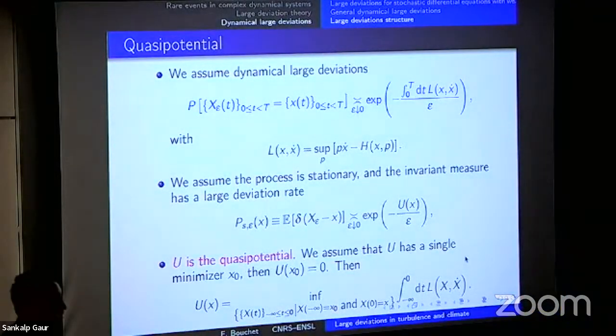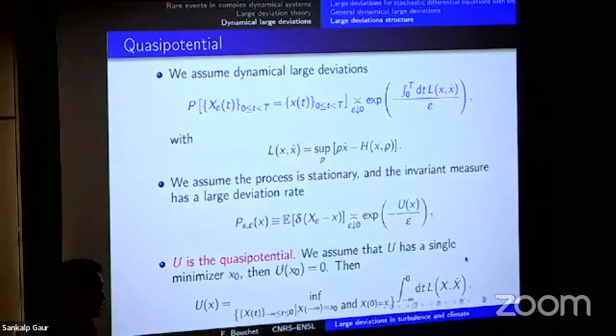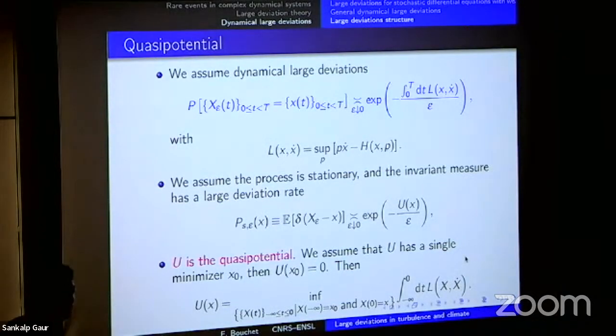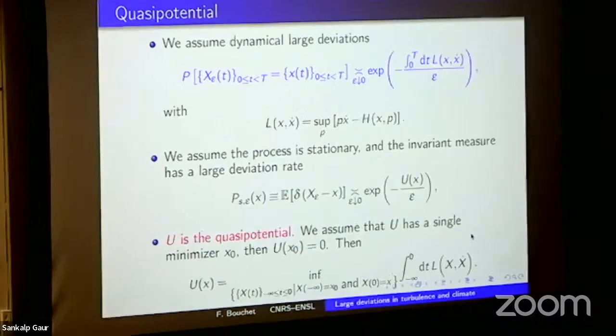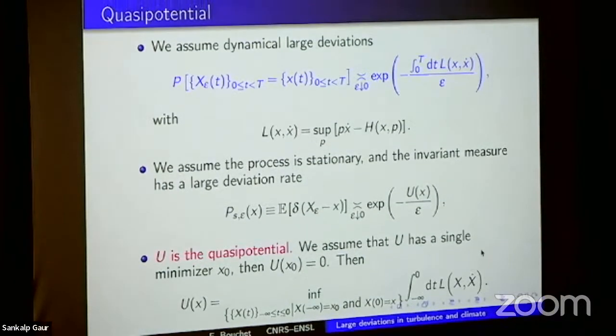Yes? Does tau f come out of this theory as well? Well, it does not come from the theory, but it is written in the dynamics, right? If you know the dynamics, you can analyze it and look at tau f. So all the time scales are included in the expression for L and H, right?